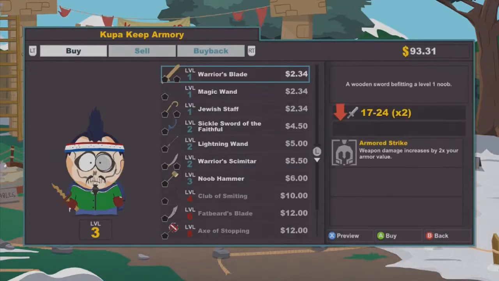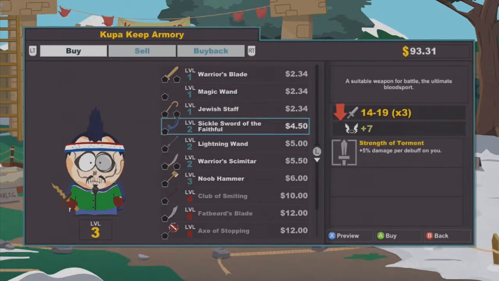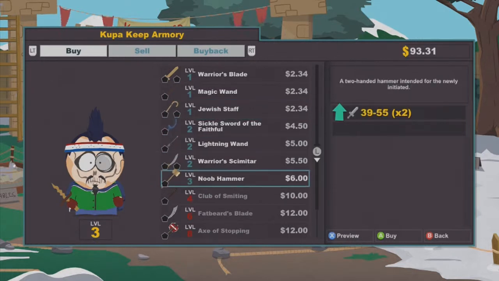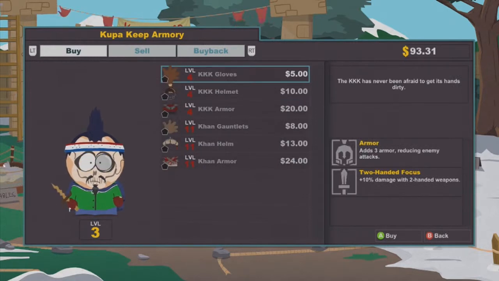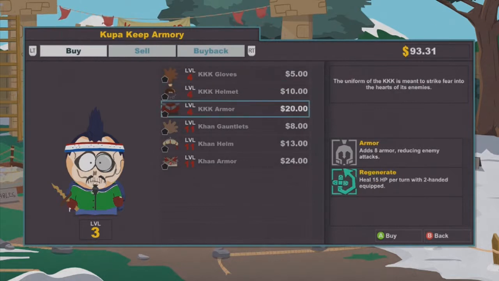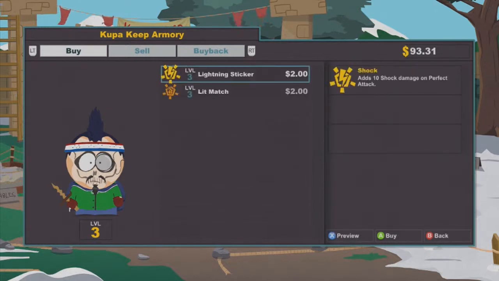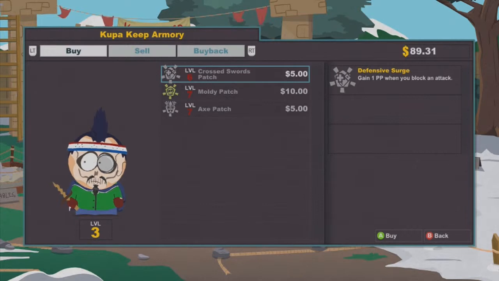Here's what we're selling today. Yeah, I think I'll keep the weapon on there. Oh yeah, I didn't even bother getting any of that, the KKK stuff. Oh, I did get the helmet. I take that back, I did get that. Perfect. Reducing any attacks. I think I got that maybe just for the armor. I don't know. Gonna go ahead and pick these up while they're still kind of cheap. I didn't use any of these either.